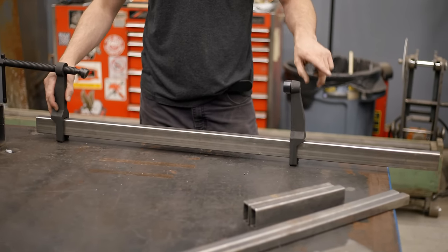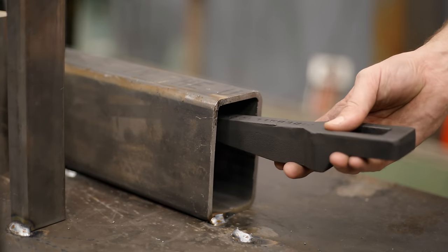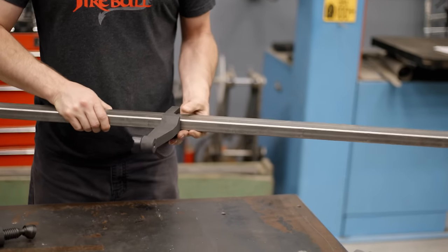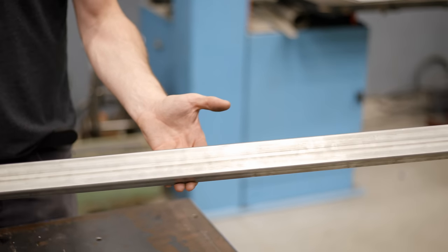How cool is that? The cool thing about having a small foot like this is that you can still reach inside square tubing, you can reach underneath a table, and then when you're done using it, you just pull them apart and store them in your toolbox or take them with you, and this is a consumable piece.